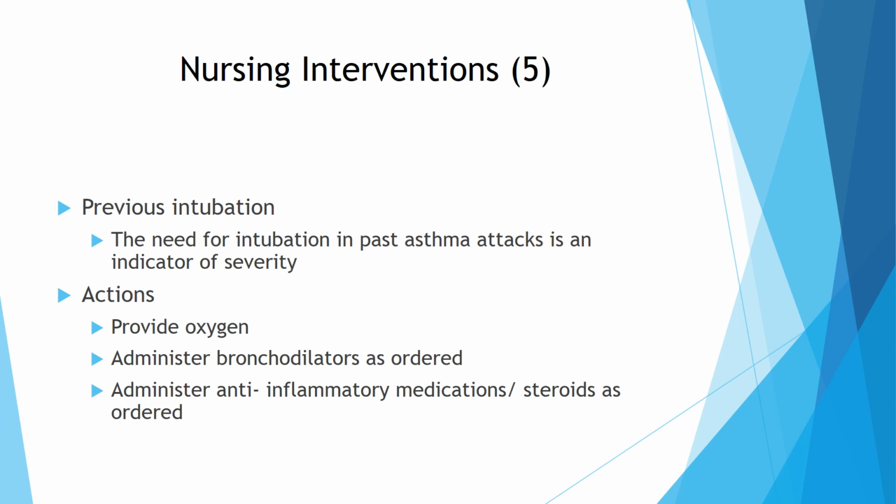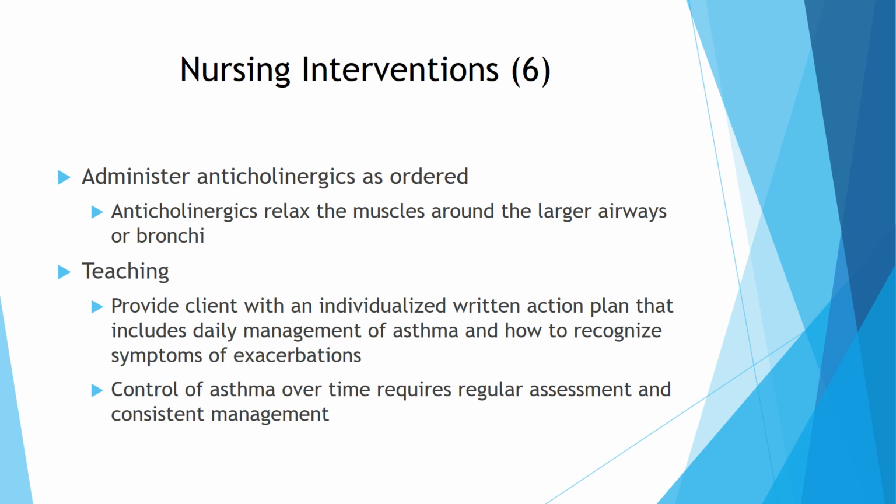So, nursing actions. What are we going to do for this client? We are going to provide oxygen. We are going to administer those bronchodilators as ordered, only as ordered. Administer anti-inflammatory medications and then steroids if necessary. Those anticholinergics to relax the muscles around the larger airways or the bronchi.